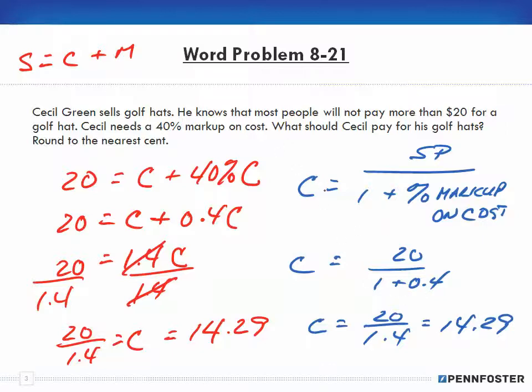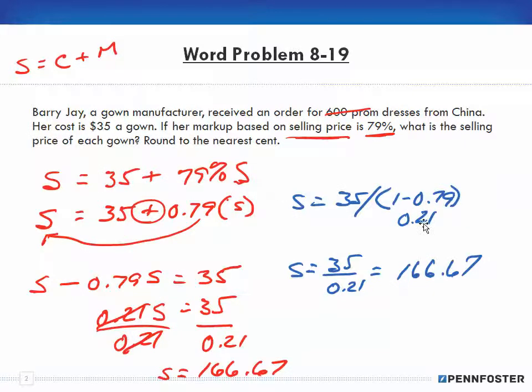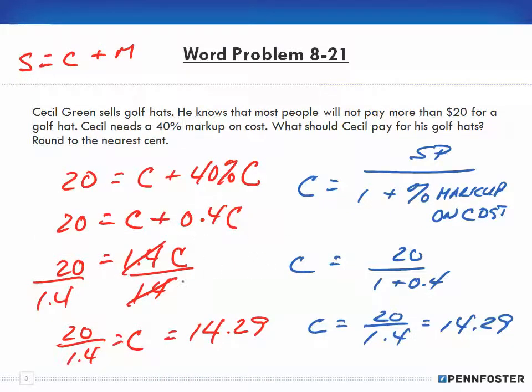Notice it's very similar. You might've noticed that in the previous problem, when we canceled out the 0.21, we were left with the selling price equal to 35 over 0.21. Well, that's the same thing we have right here as part of our self check. And we have the same situation over here in that, when we're doing all of that math, we ended up with 20 over 1.4, which is part of our self check right here. So it's basically two different ways of doing it, and one checks upon the other. Do you have to do both? No. I probably wouldn't do the second way of checking, but I just want you to be aware that you're arriving at the same answer in two different ways.